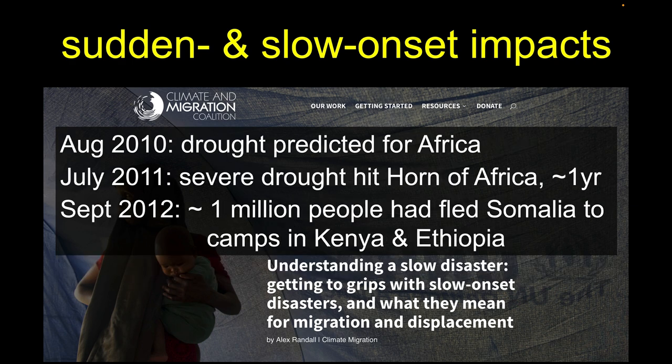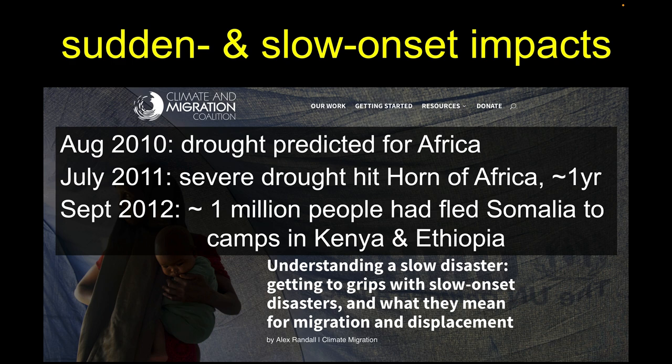And then in contrast, we could talk about something like, as I mentioned, a famine or droughts. Droughts are by definition never going to be a sudden onset, right? Because we all have river water, we all have groundwater, we all have sources of water. So drought is by definition one of these longer things that plays out over longer time scales. And so here's an example. August 2010. We predicted, hey, oh my gosh, you guys, watch out. We've got to start taking some precautions. We've got to conserve water even more than we already do because there's a drought coming.